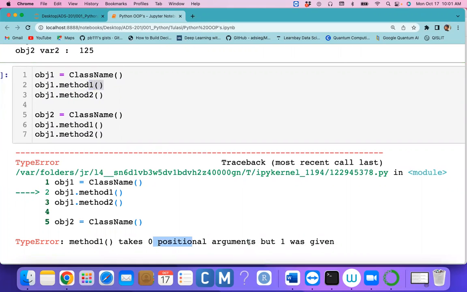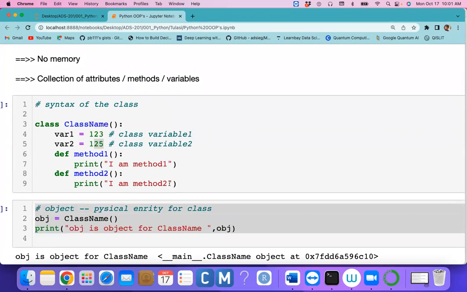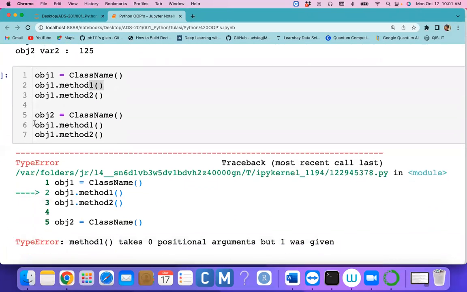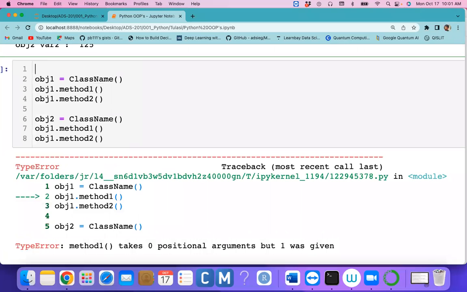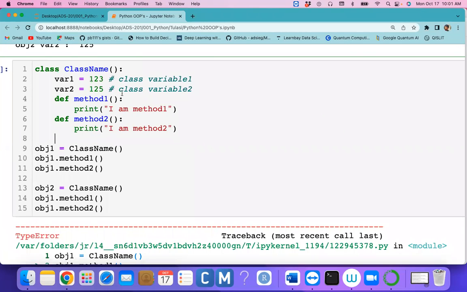But here it is showing me that one was given, which means while you are creating the methods inside of the class, make sure that at least one argument is required, and that could be nothing.